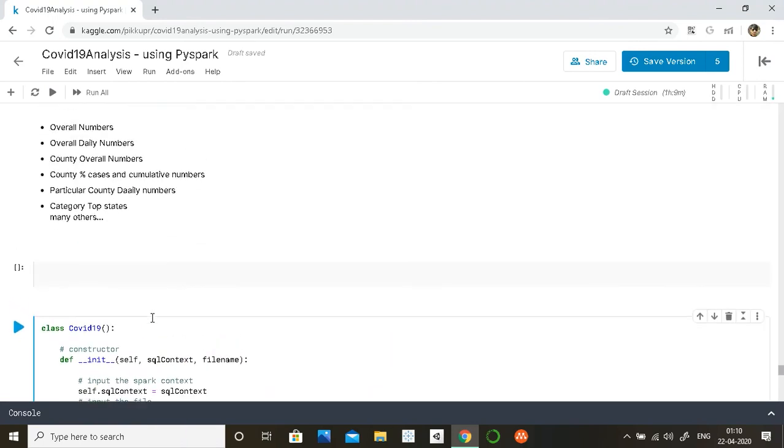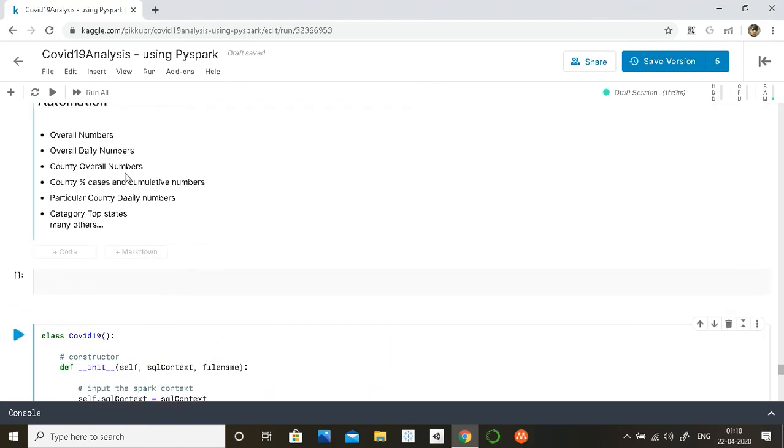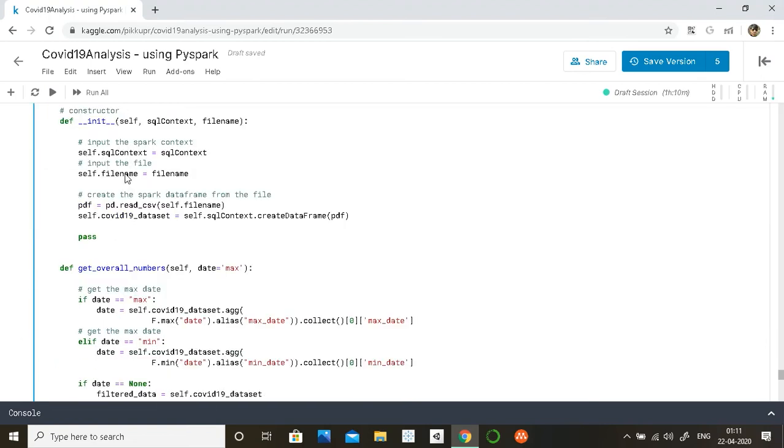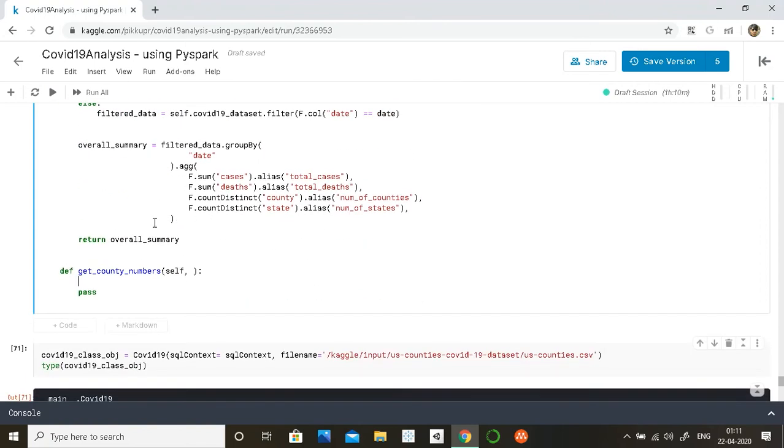As some of them we mentioned here, county overall, basically for all the counties we want to get the high level numbers like cases, deaths, and so on, or number of states in them, or for a daily level we want the cases, or it could be that we want a number for a particular category, right? So let's build the scenario.